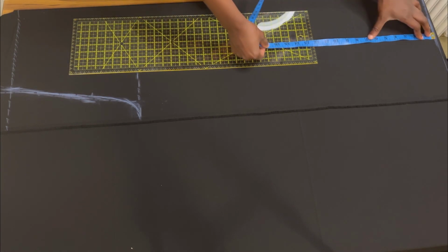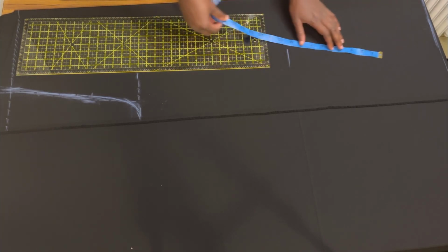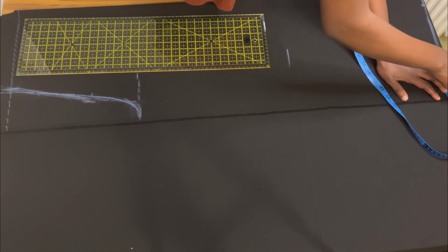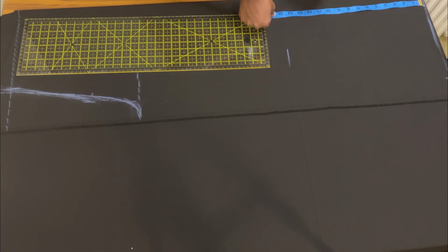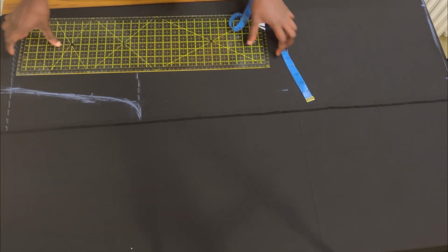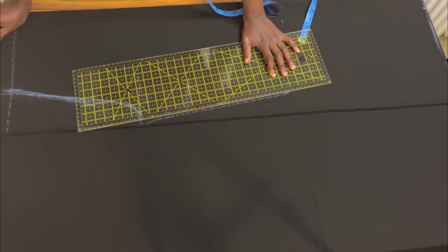I'll go ahead to measure 15 inches upward from my M line and take 2 inches from both ends on the M line and also on the 15 inches point, which is slightly below my kneecap. Then I'll connect the points from my crotch line to the 15 inches point and then to my M line.